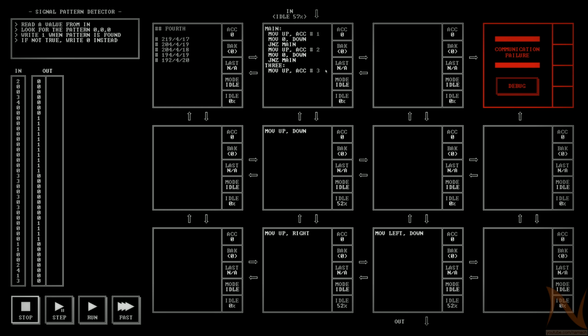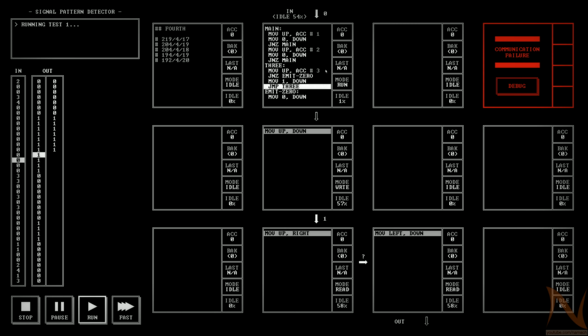Yeah, we have the label included, so we can complete it in its entirety. So this is a third value. So if it's not 0, we emit 0 and we loop back to main because we fall through. Otherwise we emit a 1 and we jump back to the 3 loop.